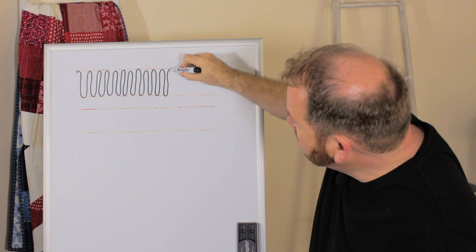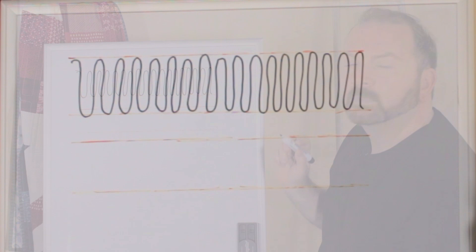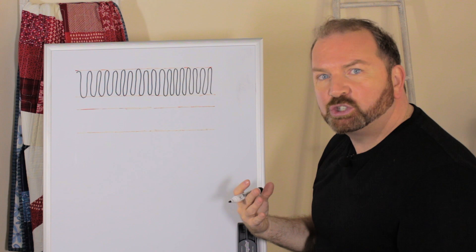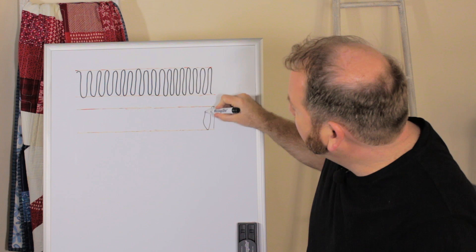So this is our basic ripple. You can also practice drawing that not just from left to right, but try it from right to left, from top to bottom, and from bottom to top. Practice each drill 10 to 20 times — it sounds a lot, but it won't take you very long at all. Then try doing it going in the opposite direction.